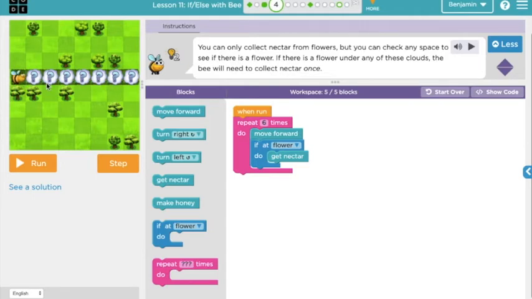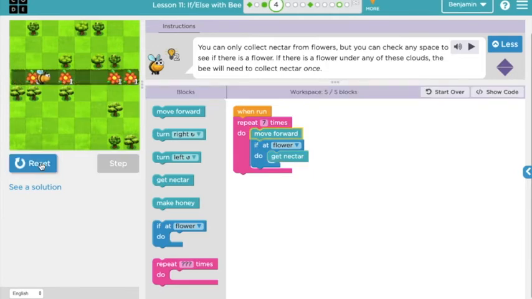Well, if I look here, I see 1, 2, 3, 4, 5, 6, 7 times that my bee is going to do this action. So I put everything into a repeat 7 times block. And I can run that, and then every time my bee comes across a flower, then of course it will go and pick it up.